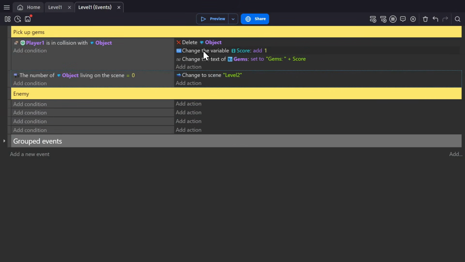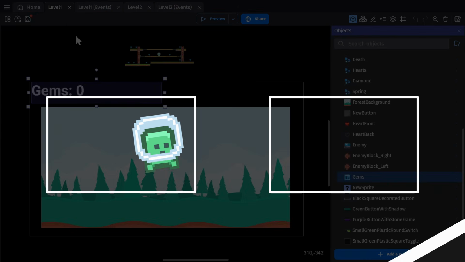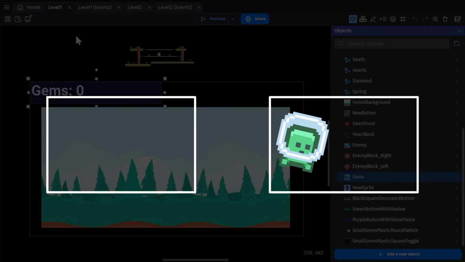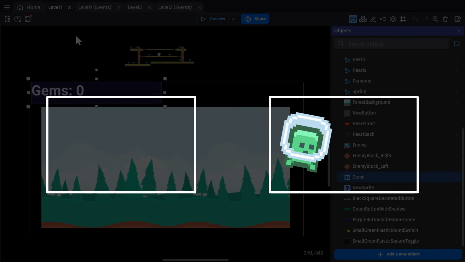And now that we have that set up, you might actually realize that you want your score to go between different scenes. So if you have a level 1 and a level 2, and you want your character to be able to go from one level to the next and carry that score with them, a scene variable isn't going to work, because a scene variable only exists as long as you're in that scene. So if you go from one scene to the next, that variable gets erased.